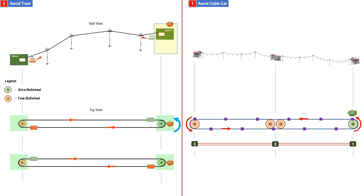The two cabins will move together since they are permanently clamped to the cable that loops around the two stations. Once the two opposing cabins arrive at their respective destination stations, the motor will stop running. Arriving passengers will de-board the cabin, and then departing passengers will board. When travel resumes, the motor will reverse direction to move the two cabins in a clockwise direction. A funicular operates like an aerial tram, except instead of two cabins moving back and forth in the air, it will be two trains moving back and forth on the ground.